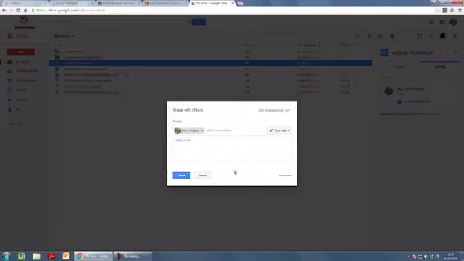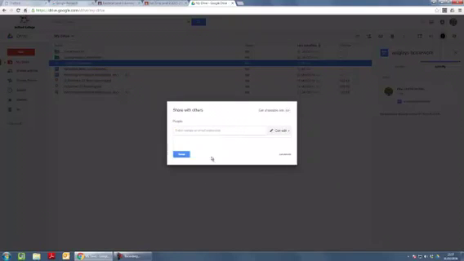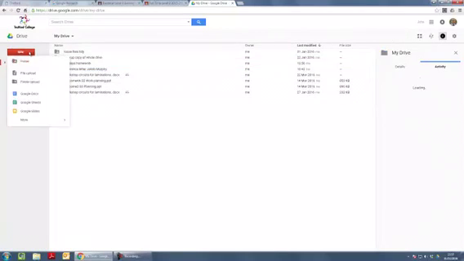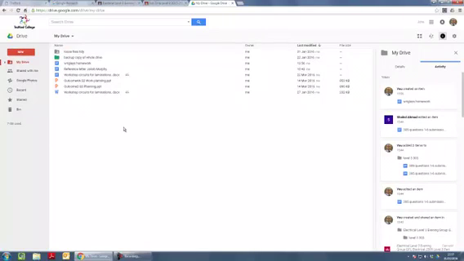So if they're doing collaborative working, they can actually share documents in there as well. So there's a lot of functionality with this, and depending on how far you want to take it with each one of your groups. This year I've experimented with it, and I found it really, really useful as a teacher.